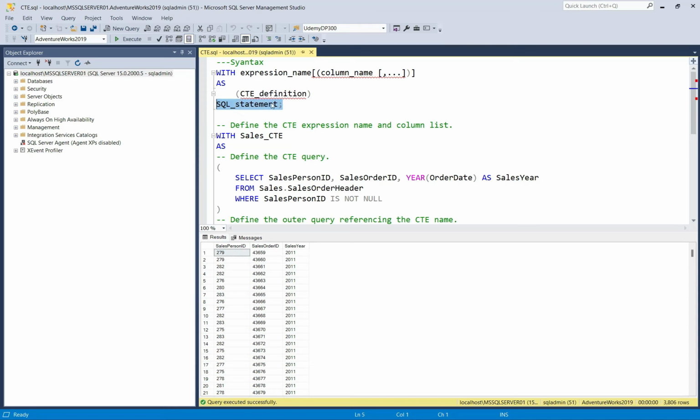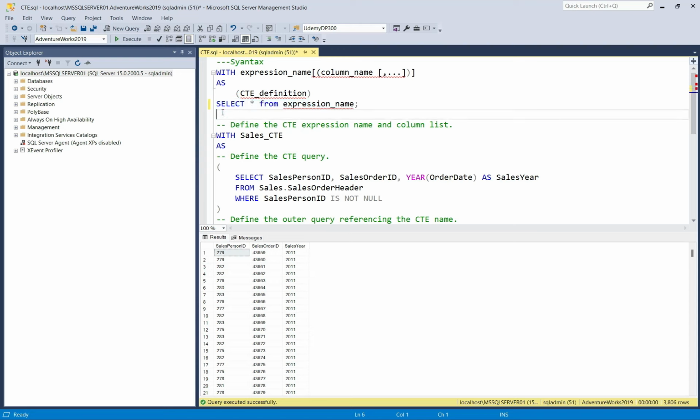This will be like your select statement. So here I'll say select from and the name of the CTE. I'm just going to put an asterisk here. First you define your expression syntax, then you define your query, and then here is where you'll perform operations on your named result set.